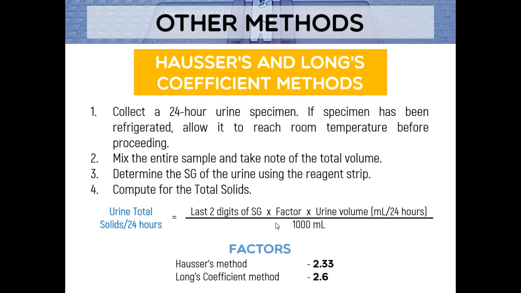Okay, all right. But again, these methods are still established, whatever Hauser and Long said. In general, or in conclusion, these methods are obsolete, so we don't use them routinely now in the lab. If we really need to quantitate, we usually opt for automated methods. But why do we still study this? Because these methods are really significant. Even though they are obsolete, in a way they are part of the history of urine examination.